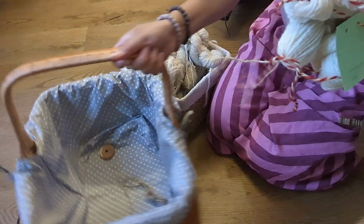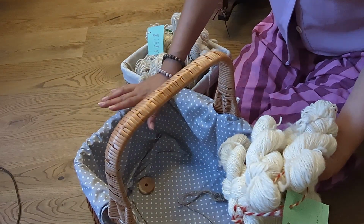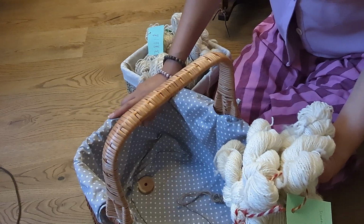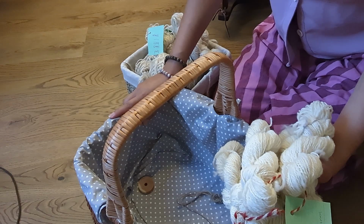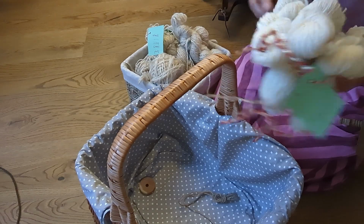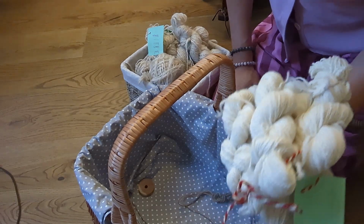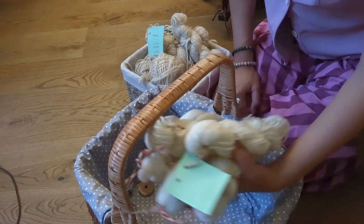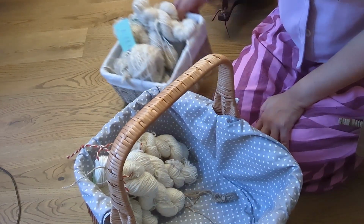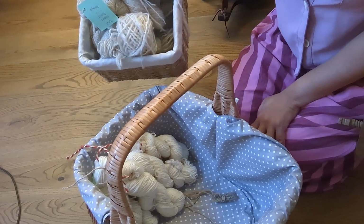So I will put everything that I will knit for socks in this basket. I will knit as many socks as I can with all this yarn, because he goes through quite a lot of socks, like the woolen socks, because that's all he wears around the house. And I realized that I buy quite a lot, but that's just a bit stupid because I can be knitting socks. So that's one type, and then I'll use the one that I spun this year to also make socks.